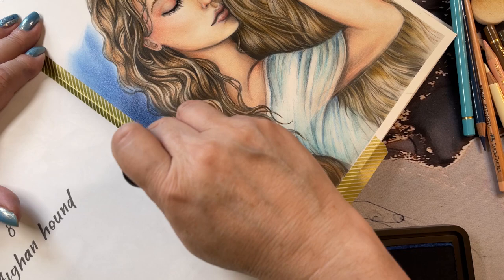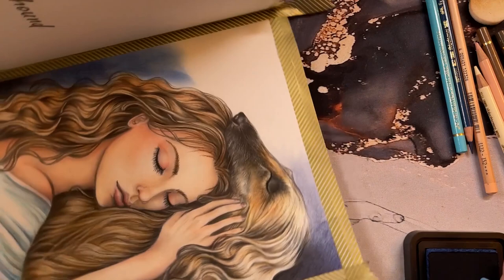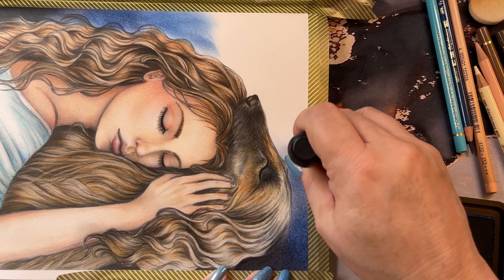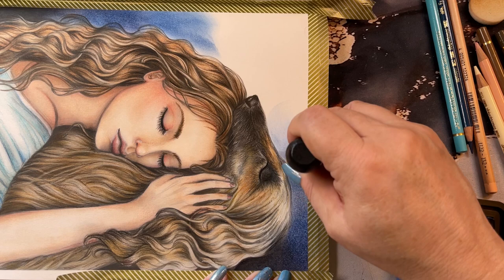Okay. Make sure you get that color in both sections. Turn around and get the section up here. In this one. Around the dog again. Around his nose. And then out into here.